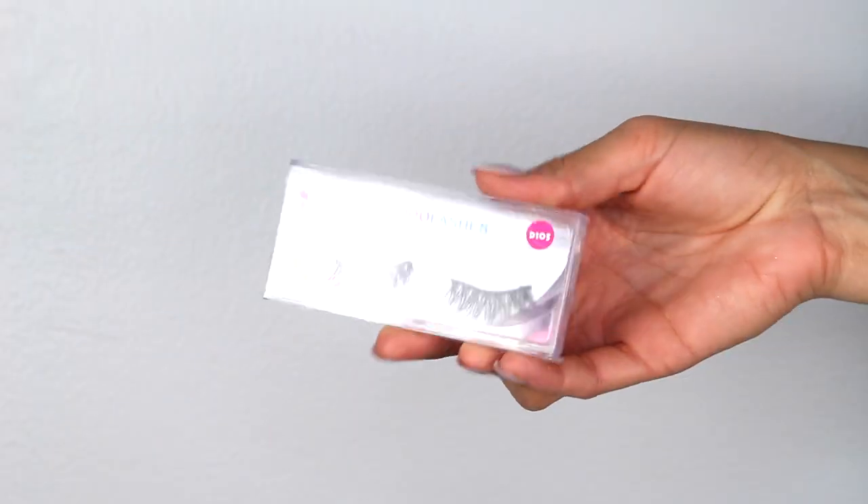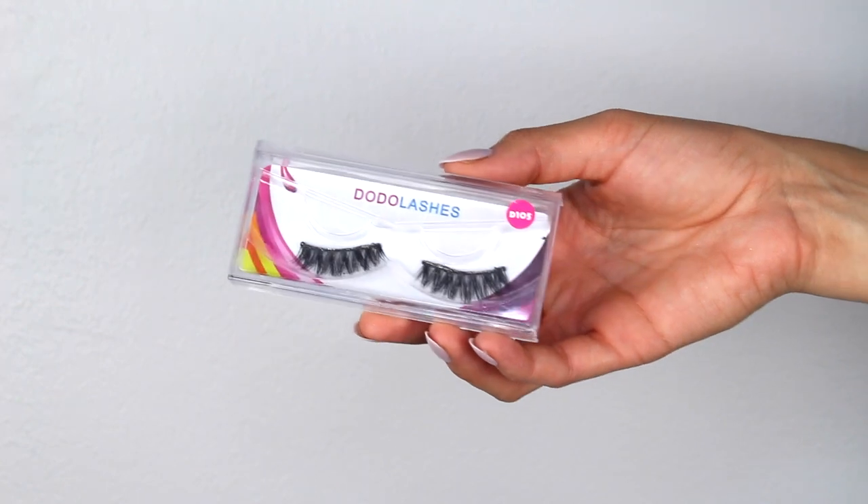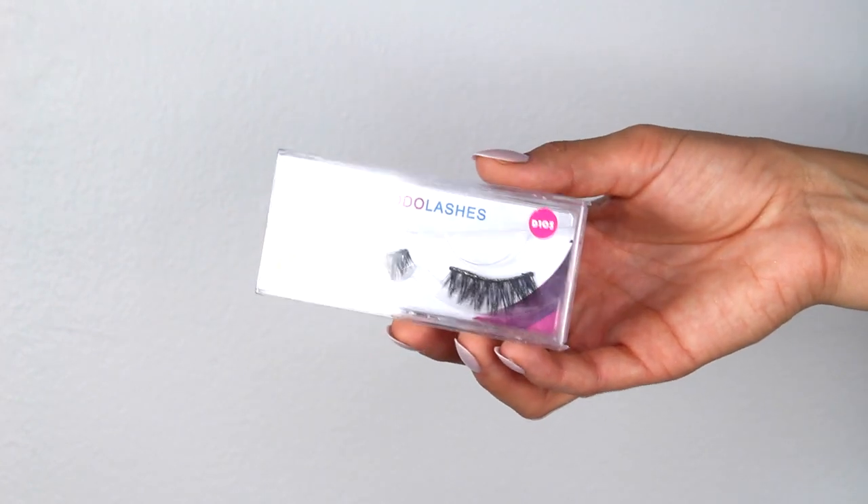Two pairs of lashes to talk about. The first are $5 mink lashes — I was telling my girlfriends how dope these are for five bucks. You're never going to find a mink lash cheaper than that. These are great quality. They're by the company Dodo Lashes — I'll have them linked below. They're really fluffy, really pretty, and I can tell they're real mink lashes. I don't know how they can afford to sell mink lashes for five bucks but they're really, really good and I'm going to continue to purchase them.